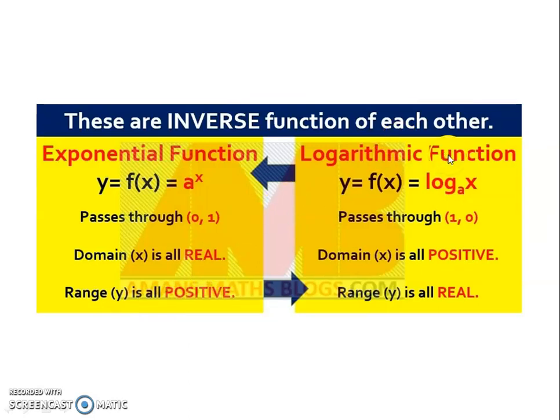Now let's discuss the logarithmic function. y is equal to f of x, we write log x to the base a. Our exponential function is a raised to x, that goes to log of x to the base a is equal to y. Suppose it passes through (1, 0). That gives the statement that the domain x is always positive, the value of x starts with 1. Log of 1 is 0. That's why the range y is all real numbers, any type of real numbers.